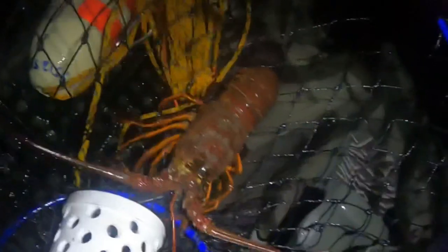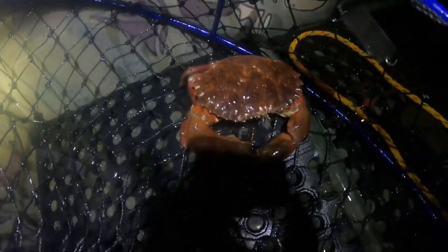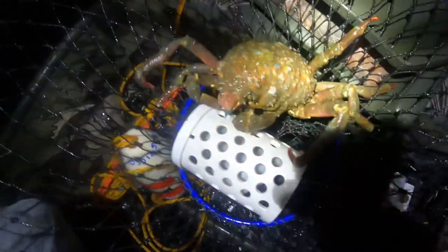Third net — looks like a keeper to me, and it is! First lobster. And a big old crab — look at that. On the second pull I've never seen a crab like that, crazy looking. Another lobster but that's going to be a short one so it goes back. And another lobster — probably going to be short too, let me get my measuring card.